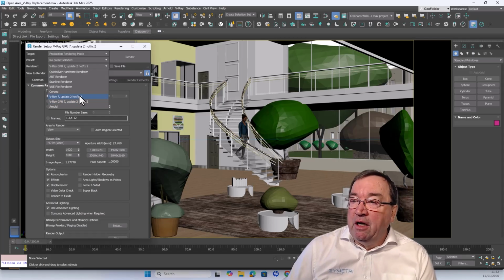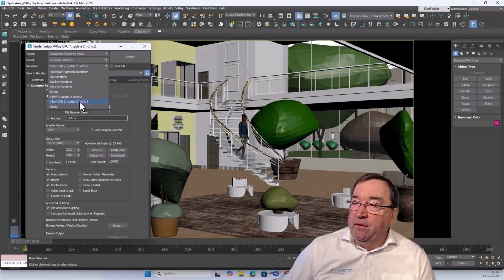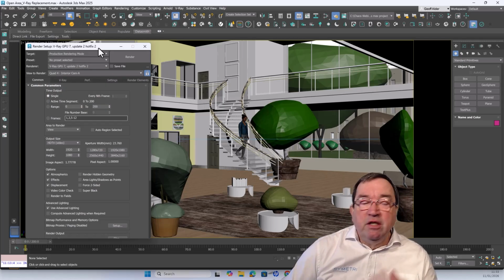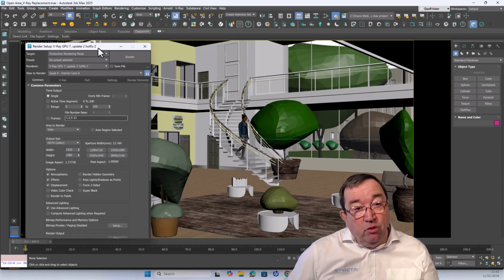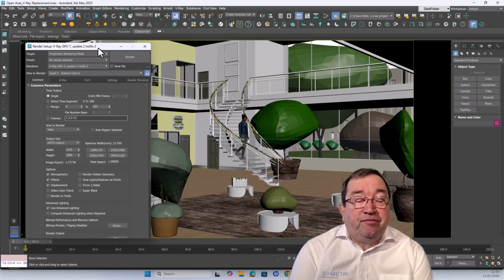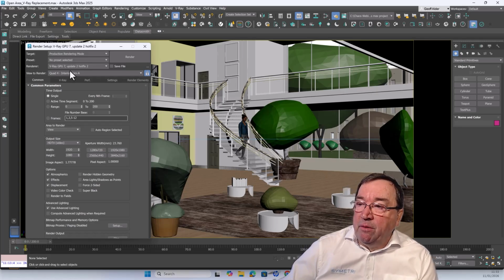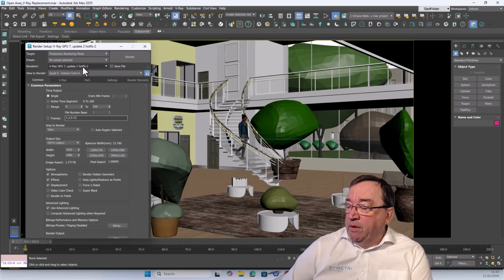If I swap it out to V-Ray GPU there, you see the reason is it's the GPU that's doing a lot of the work. So it's real-time computation. So this is why I'm moving it over to the GPU.